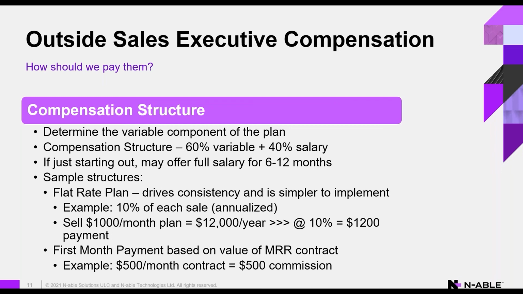But you don't want to make the comp plan too focused on just the variable side, because it may motivate the salesperson to partake in the wrong activities and cause them to sign the wrong types of customers for your MSP just to try and get the sale. And in the end, that's not going to be good for your MSP. So there is that definite balance that's going to be needed. But you want to make sure that the fixed portion is enough to provide at least some sort of financial security and stability for the salesperson, which is going to mean stability for your MSP.